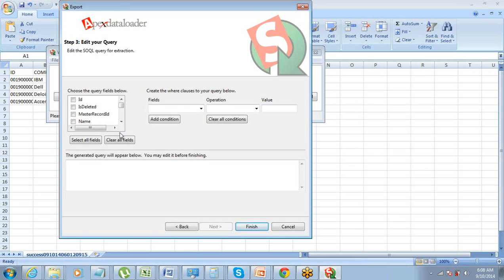Now while exporting the data from here, you have the option of filtering the data and also selecting the fields that you want to export. So this is an option which we did not have there. The export process that we did in our last session did not have this option. So that is the thing.